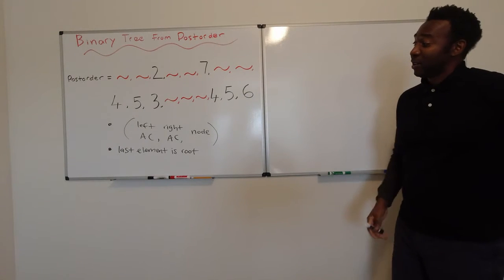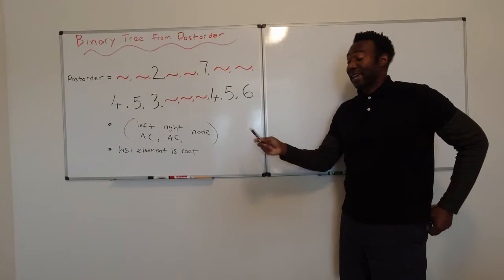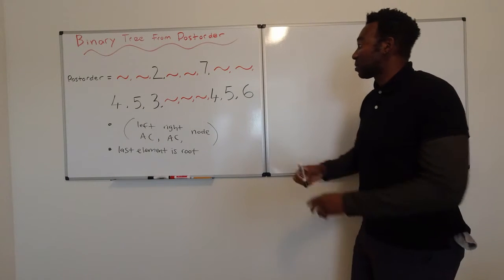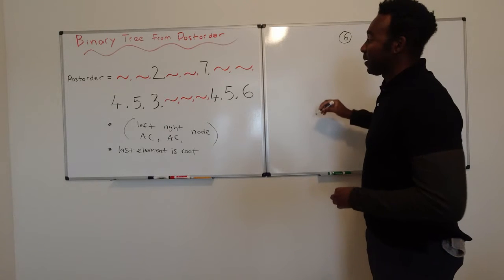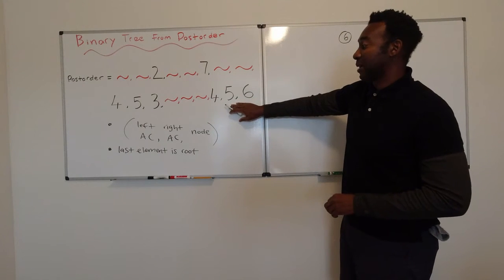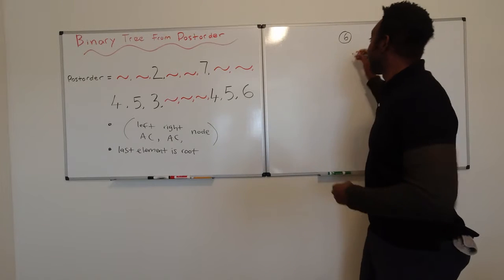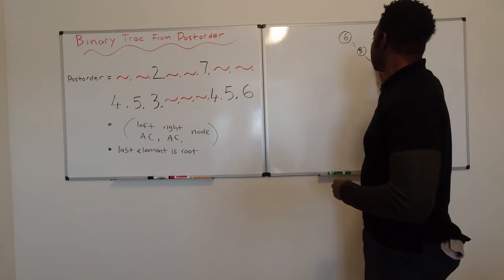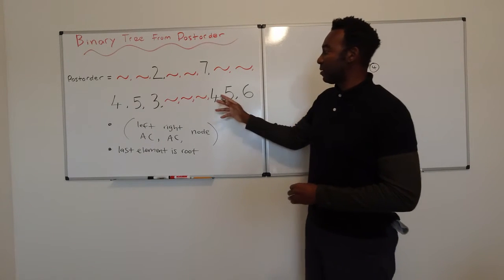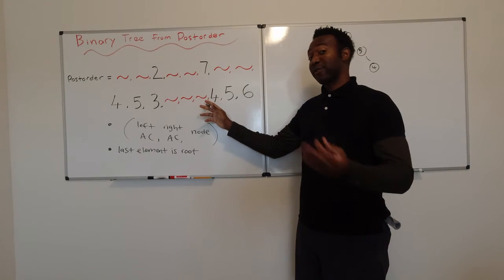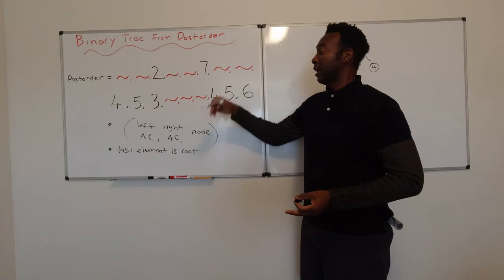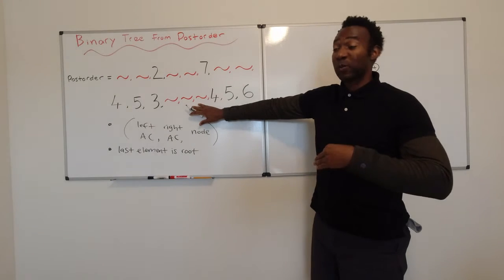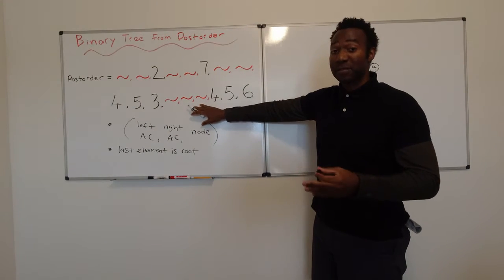So we have this as our root element, and again, I'm iterating from right to left because it's just more convenient for us. So 6 is going to be the root element. Put it up here, and then the next element is going to be the element that is to the right of the 6, and that's going to be your 5. And then to the right of the 5, we have a 4. And then to the right of the 4, we have a tilde, which means there's nothing there. And then also we have another tilde. Keep in mind that here in this situation, when we have a tilde, that means we have no node. So tilde represents the absence of a node.